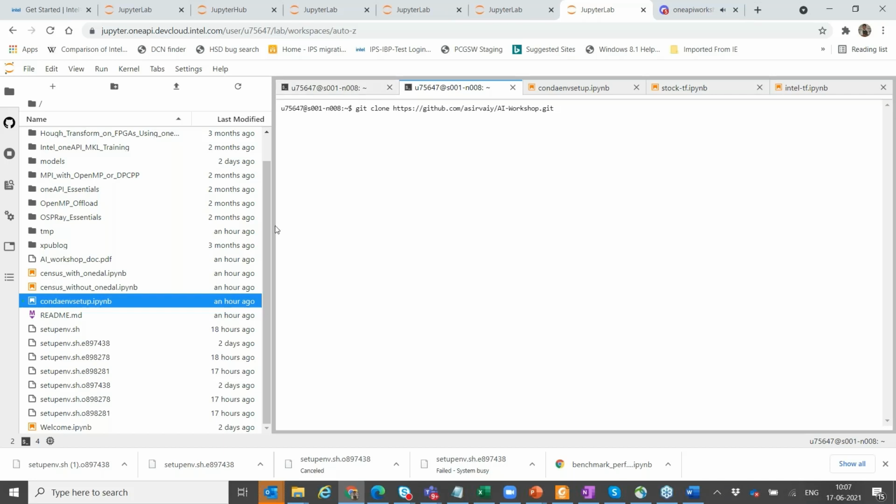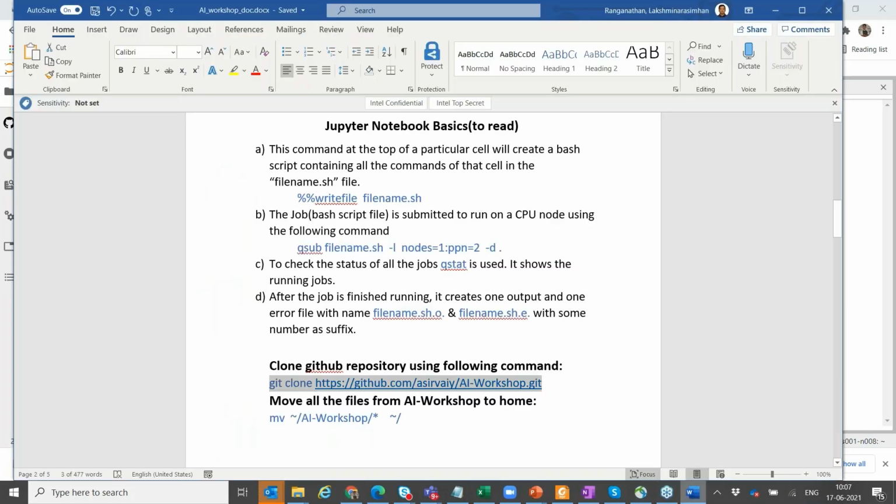Once you're done, it would have created a folder called AI workshop in home. Use the move command to move the contents of the AI workshop folder to your home directory.